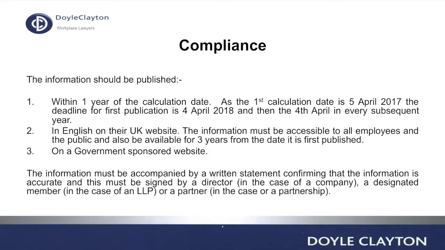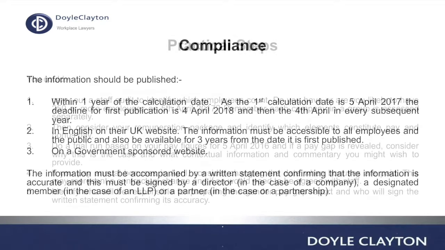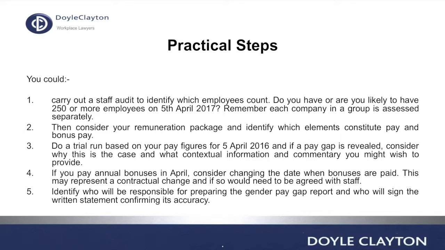So, James, what can employers do now to ensure that they can comply with the regulations and publish the required information by the 4th of April 2018? There are various ways that employers required to report their gender pay gap can take action now. Firstly, you should carry out a staff audit to identify which employees count. Do you have or are you likely to have 250 or more employees on the 5th of April 2017?